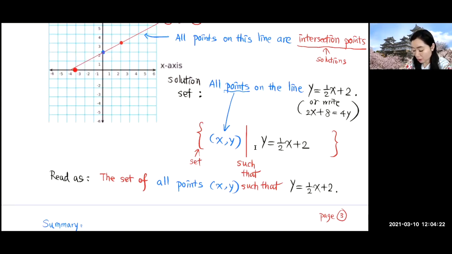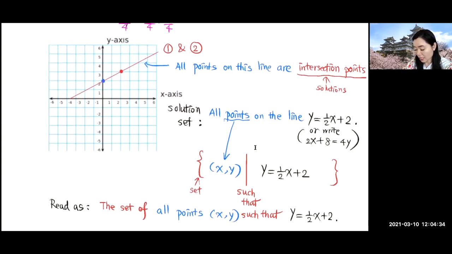But those points have to satisfy this equation, so the point has to be on this line. And we have infinitely many points. So this system of two equations actually has infinitely many solutions, because each one of these points is an intersection point for both this one and this one, because they are the same line.